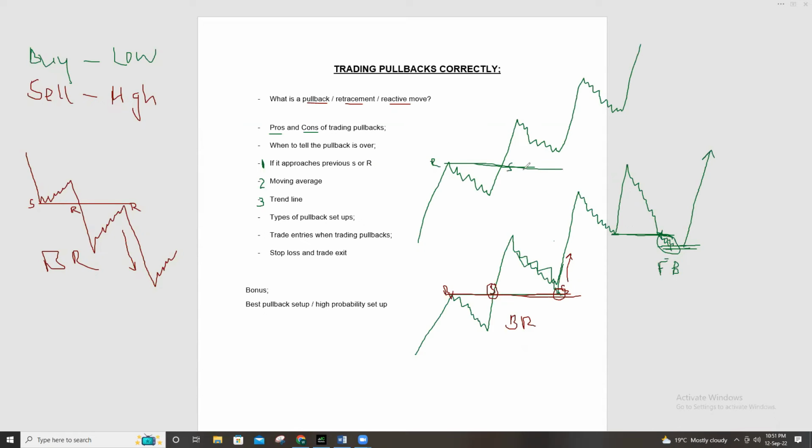Sometimes when the pullback is happening, it may not get to this area. You're expecting this market to get to this area because this was resistance and support. So you want this market to actually get to that support so that it can buy. And maybe you actually placed your orders. You have buy orders at this price point. But the market does not get there. It gets three quarters of the way and just shifts away. So do you miss this? Because this is an opportunity that you can miss if you're waiting for it here and it doesn't get to that point. It means that you will not be part of that trade.